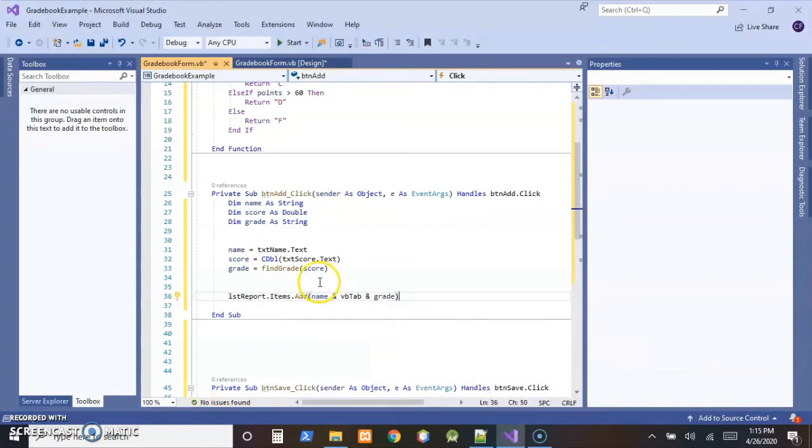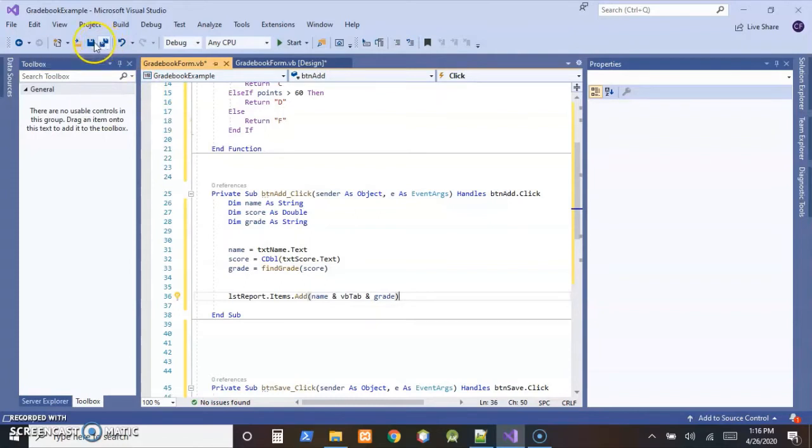So we're going to put the student's name in the list box, add a tab space, and as you mess around with different things, with some of your stuff, you might need a couple tabs or different spaces. You kind of figure out the spacing. Ampersand to concatenate the string together, and then we're going to throw up the grade one. So let's run that and see if that works.